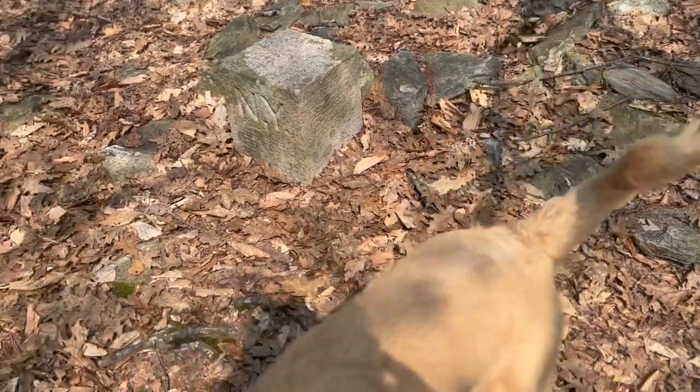Literally all the times I've been up here I never knew the summit marker was right there. I've actually camped right over there before with no clue. You'll notice it says Massachusetts and New York because we are right on the border between the two states. Ruby is in Massachusetts — oh, now she's in New York!